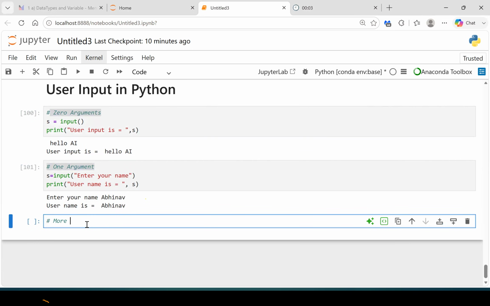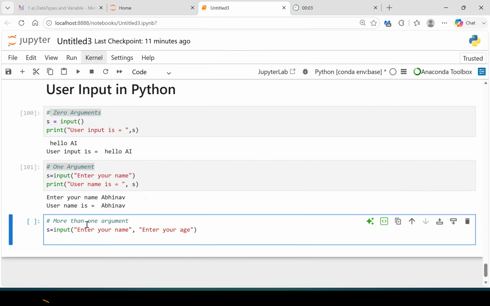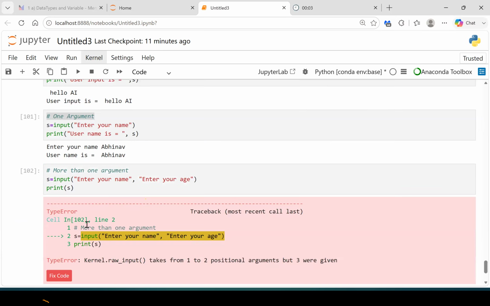Now let's discuss more than 1 argument. If I give s equal to input, "Enter your name", comma, "Enter your age", so I am giving 2 arguments, and printing just s, it will throw an error.